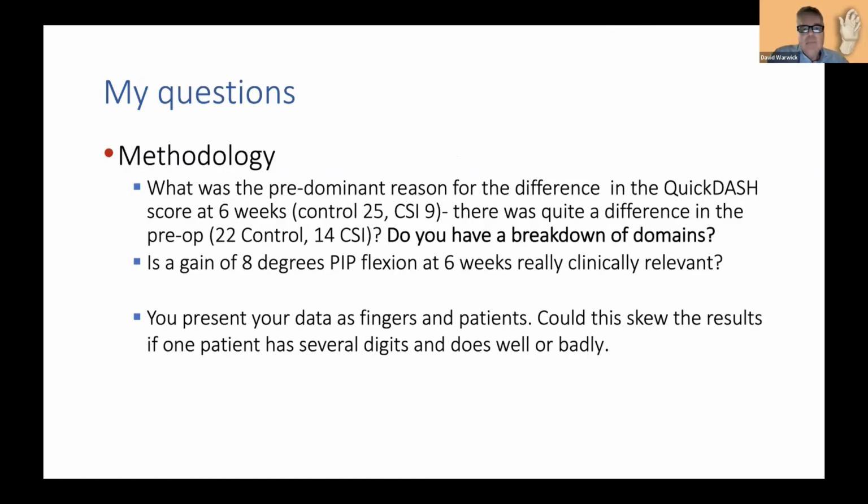My first question is on methodology, and whether you can dissect the domains within the quick dash score. Because I just said it's a huge difference, and quick dash is not brilliant for Dupuytren's because you can always sleep, you don't get much in the way of tingling and so on. So there's quite a floor effect. 4 or 5 of the domains don't really count ever. So can you tell us which domain has really contributed to this quite extraordinary difference?